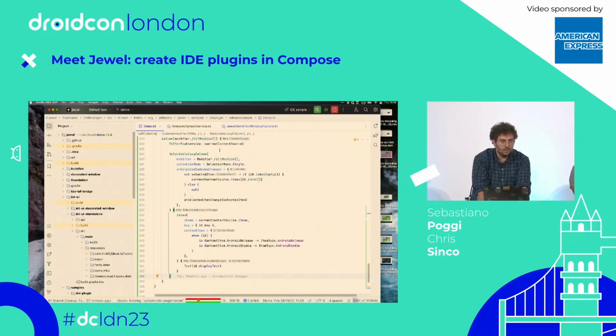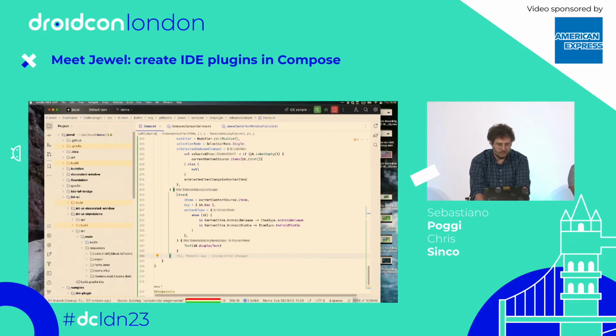The main difference between a lazy column and a selectable lazy column is that in a selectable lazy column, the items can be selected. You will have noticed that in lists in the IDE, you can select the rows, and that's what this component provides on top of what the lazy column does in Compose Foundation. And then the API, again, looks pretty much the same as you would expect.